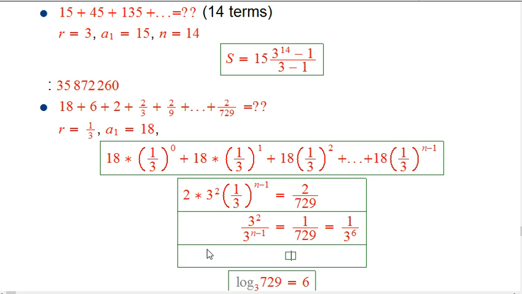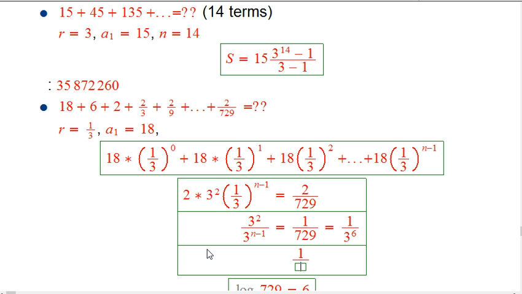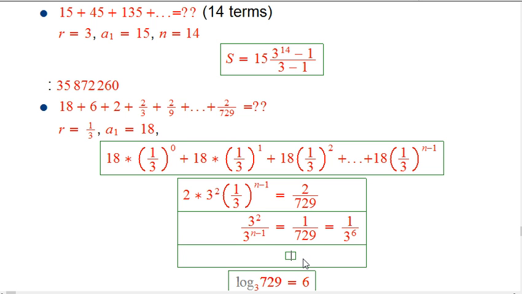This guy on the left is 1 over 3 to the n minus 1, times 3 squared. Okay, doing a little rules of exponents here. Actually, that might be a little confusing to do it that way. Let's do it as 3 to the power 2 minus the quantity n minus 1, or in other words, 3 to the 3 minus n. And then express the other side as a power of 3. I think that might be simpler.